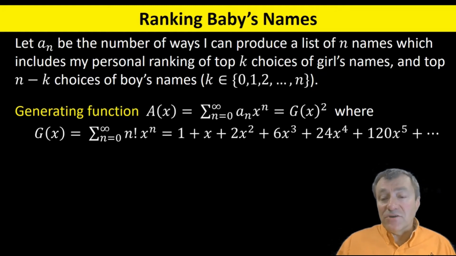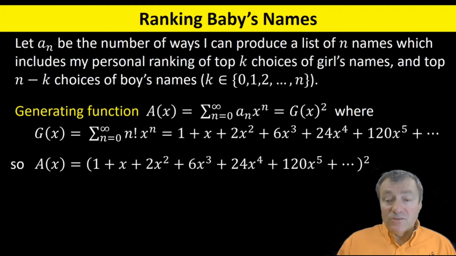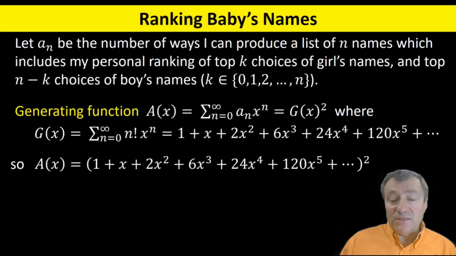The explanation here is in a combinatorics course, where we learn certain basic principles or recipes for writing down what this is. And it turns out, take my word for it, a of x is just the square of a much simpler series, which I'm calling g of x. The coefficients in g of x are just the factorials. So it's easy to generate this using software on a computer. And then I just write down the thing and square it out and get the series a of x that I wanted.